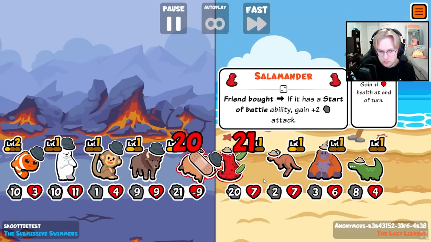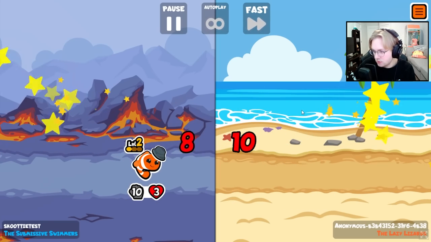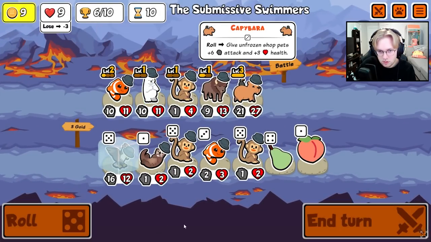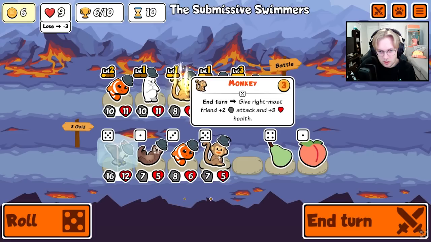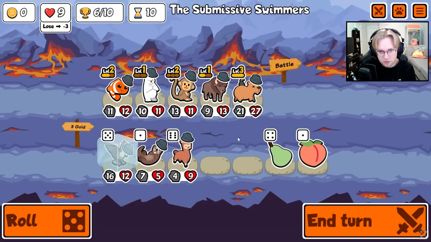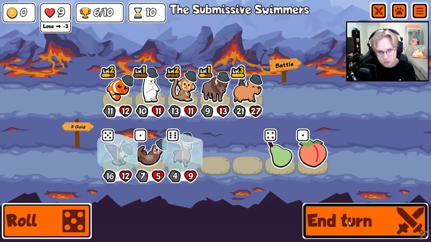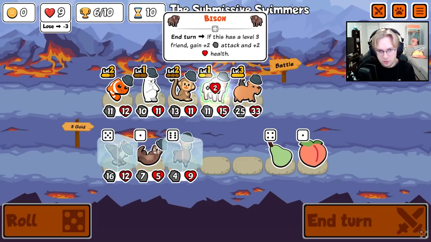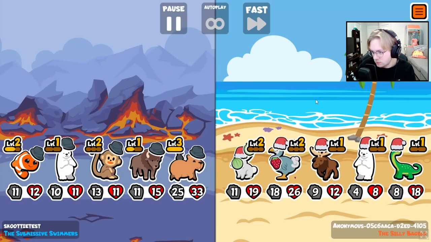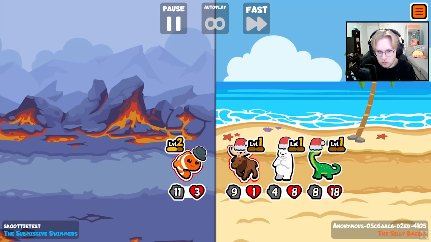Let's see. I think we're good. Yeah. Let's see. Let's level up monkey. Clown. We can go. Actually, we don't go alpaca. Or do we go alpaca? We go alpaca for more. We get rid of the bison, I think. Go alpaca for more polar bears. How's it going, Fnatic? We lose.